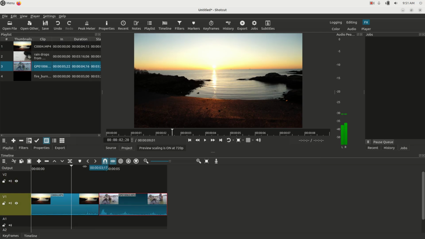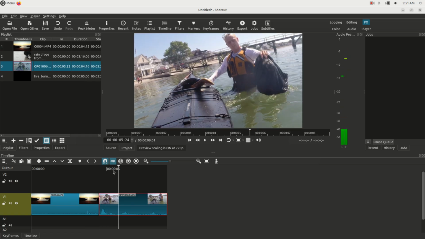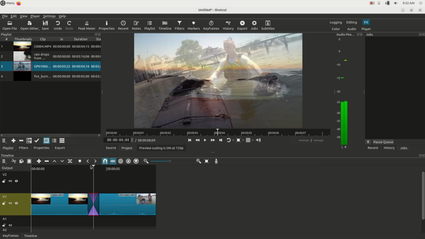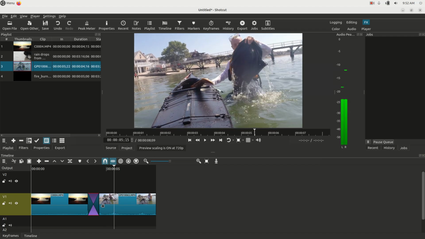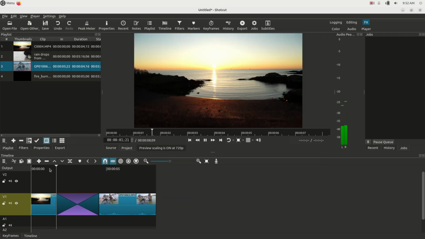So firstly, to add a transition between these two clips in Shotcut, it couldn't be easier. Just drag one clip into the other, and now you have a dissolve right here. And you can extend the length of it by clicking and dragging on it if you have enough media in this clip. See, I'm at the end of the clip, so I can't go that way. But I can go this way, though, and I can make a nice long, slow dissolve.